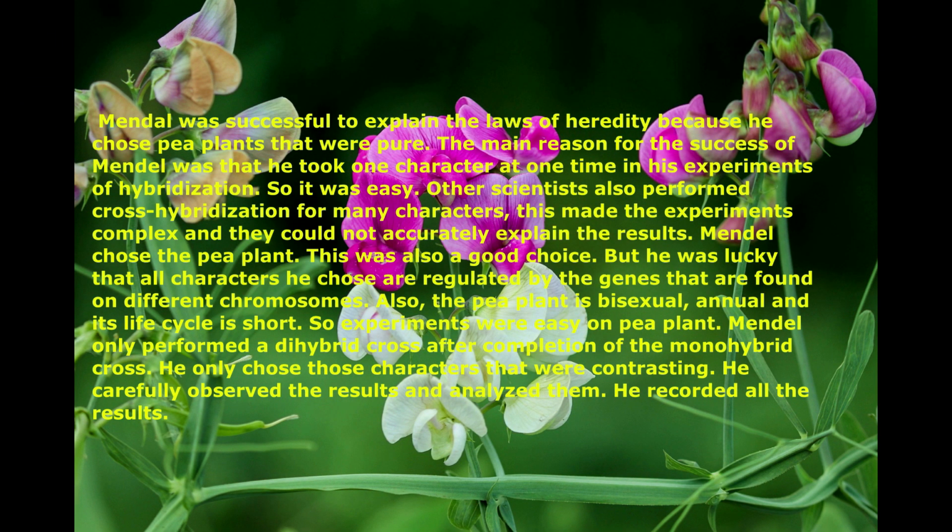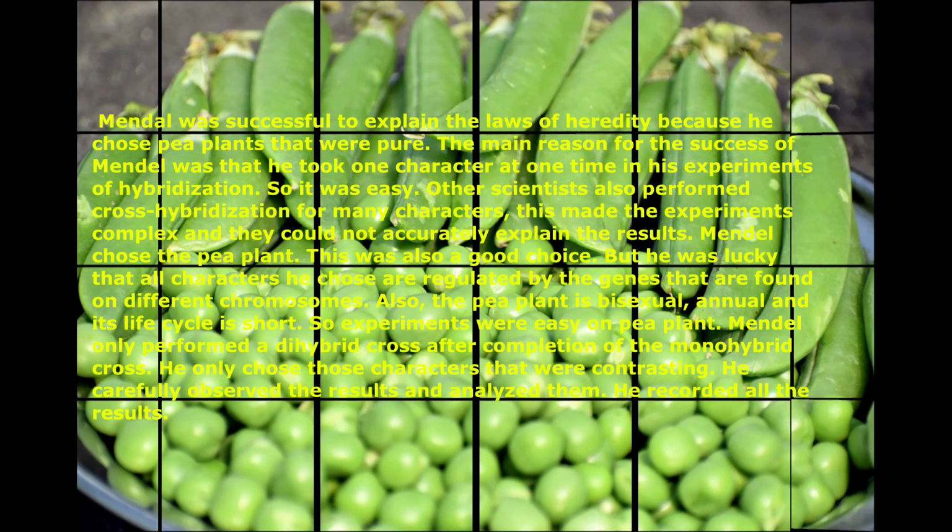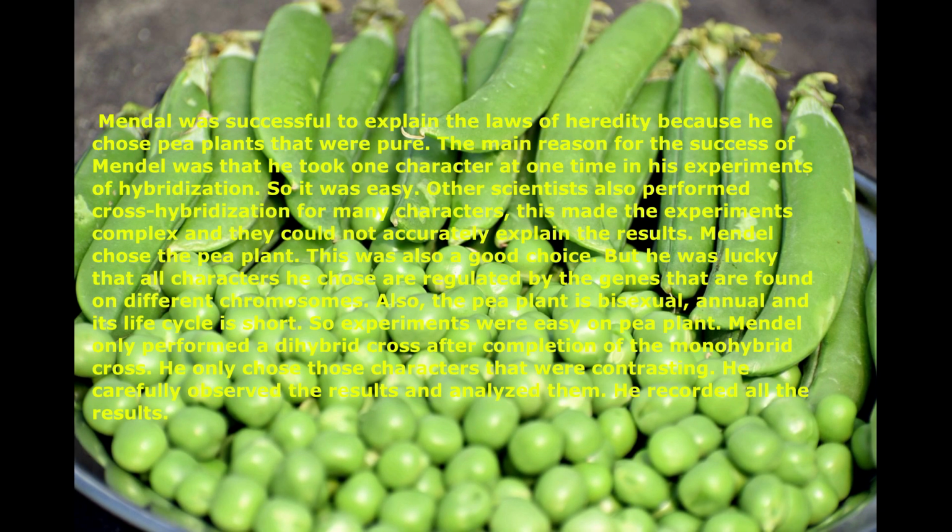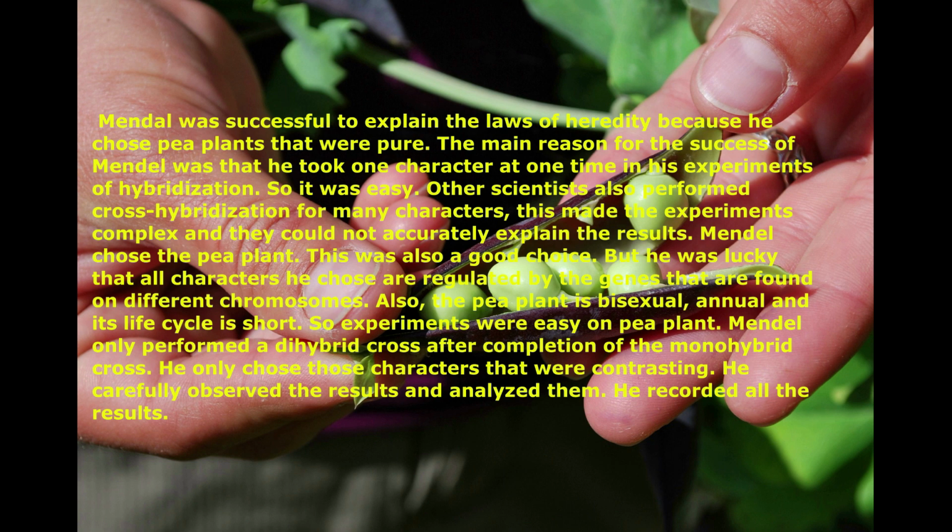Many scientists before Mendel also performed experiments on the garden pea plant, but they did not succeed as Mendel did. Then what are the reasons for Mendel's success? One reason is that he performed experiments very carefully, planned them, and involved a large sample. Any experiment or research becomes a success only if the sample is very large. Another reason is that he carefully recorded the number of plants of each type and expressed his results as ratios, which was never done by those who performed experiments on the garden pea plant previously.